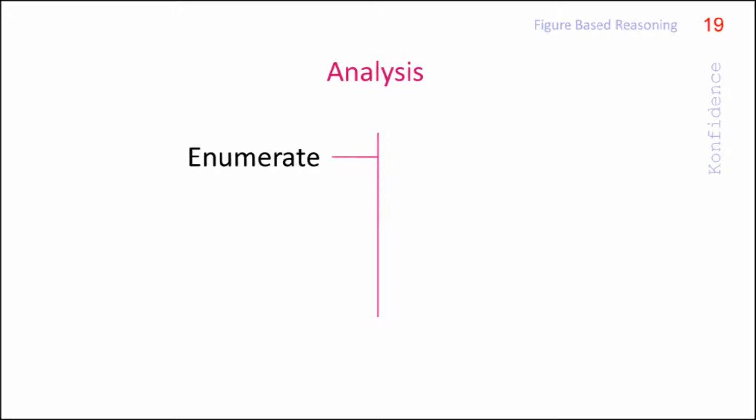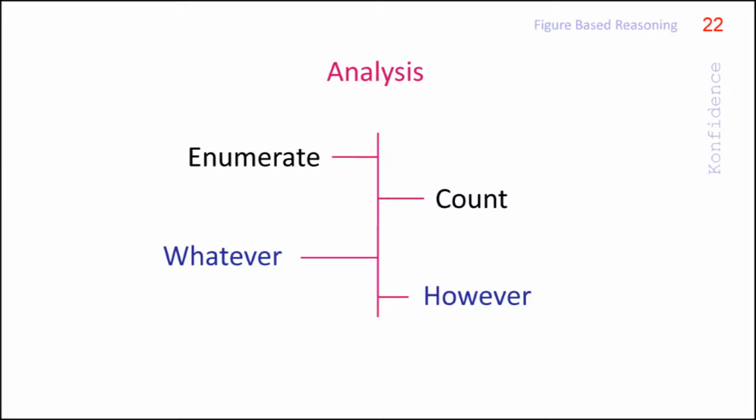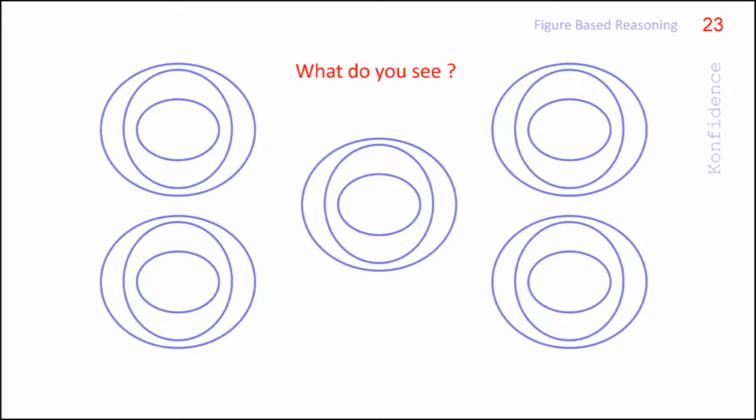Enumerate means what? All of us know how to count, is it not? Yes. So, count. An extensive counting is called enumeration. So, find out what all is countable. Find out everything that is countable and do count all of them. That is called enumeration, which is extensive counting. So, count whatever is possible to be counted and however it is possible to be counted. Remember, whatever, however. Look at the picture.